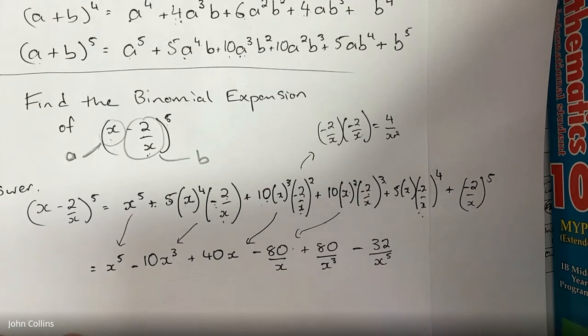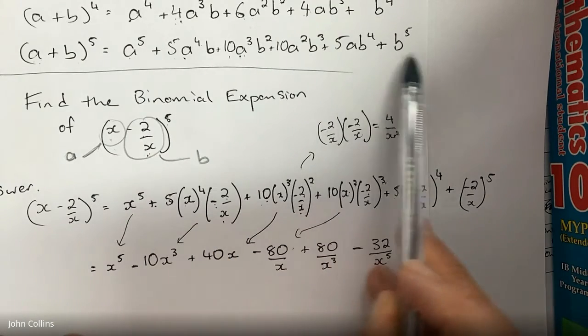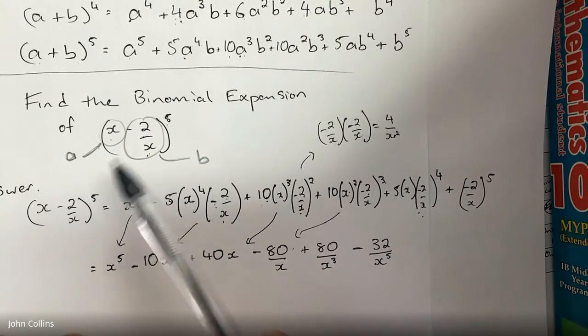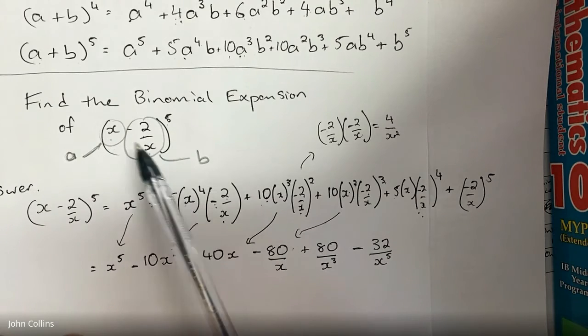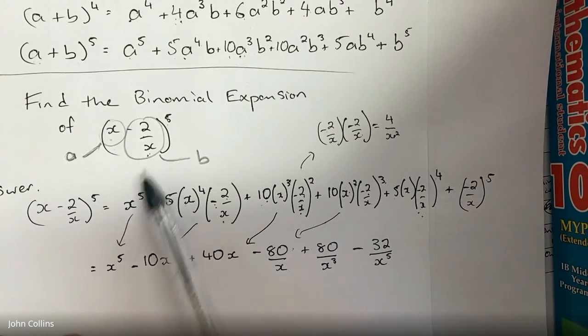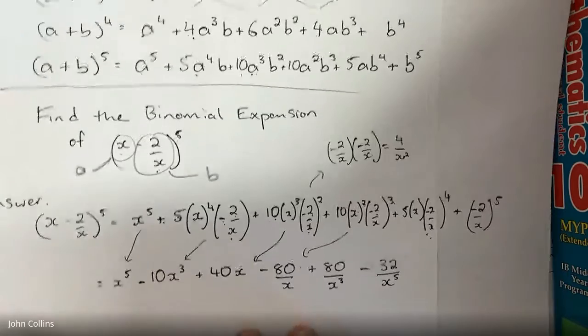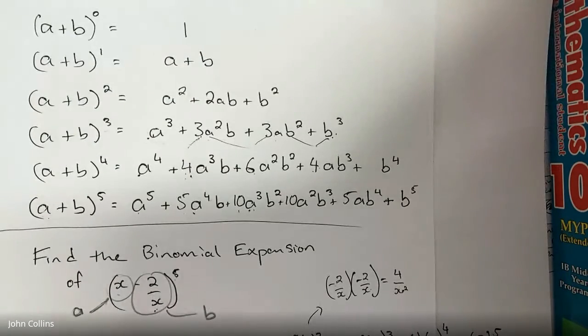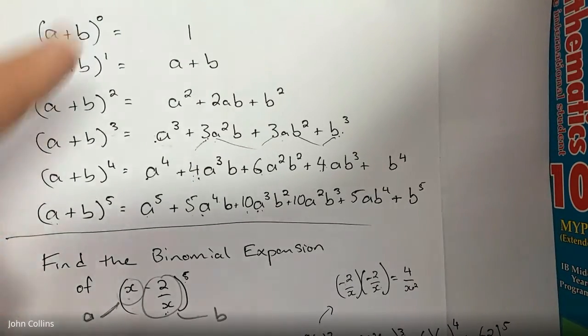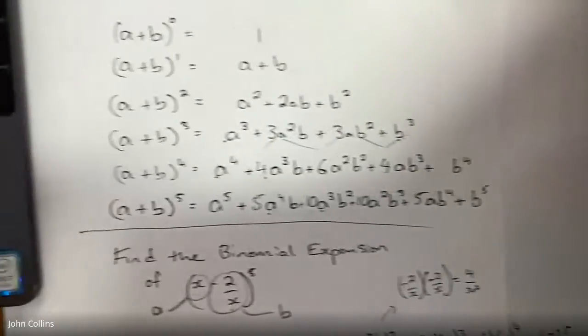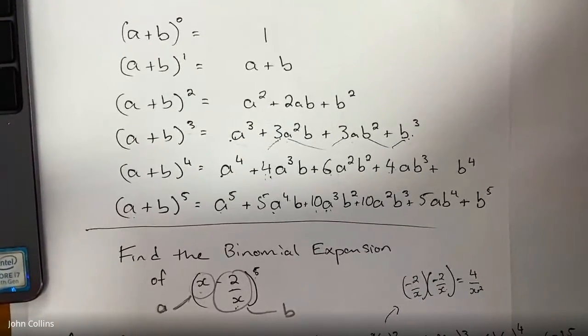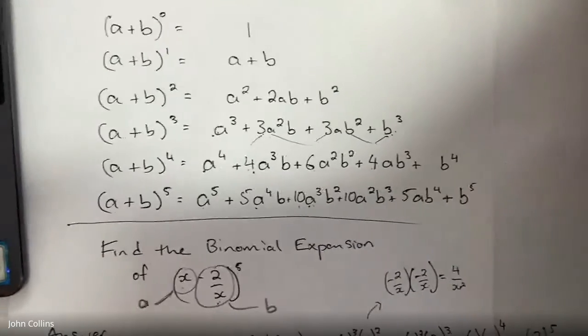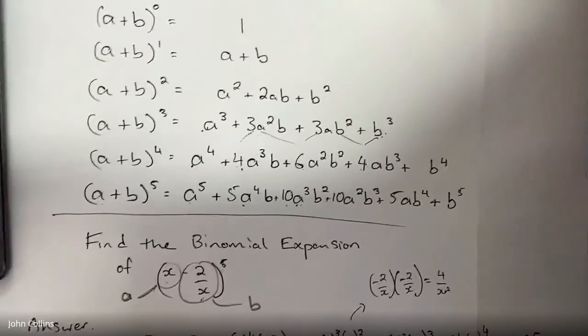So what I've done is I've used this reference line up here, just replaced the 2 in the binomial. Instead of A, write this, instead of B, write that, and then expand. That's how, for the moment, we're going to do binomial expansions. We're going to use one of these reference multiplications, which if you don't have in your notes, have in your notes, because you're just going to be using them.